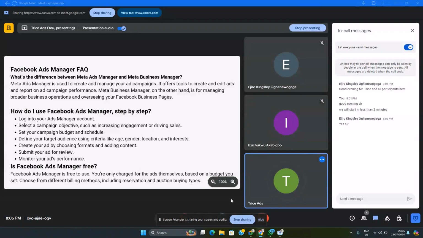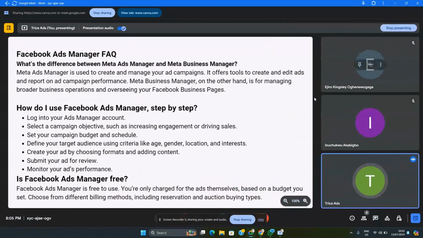When we were talking about the reason why you need to advertise on Facebook, I told you that Facebook has reports to know exactly how many people visited, how much you have been spending per action, per result, what's the amount you're spending. So Meta Ad Manager helps you to document all those things, which include the report, the performance of your ad, the creation, and also to edit your ad at any time. That is what Meta Ad Manager is.